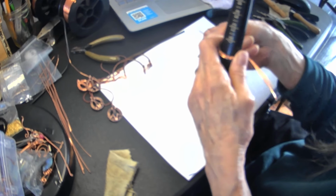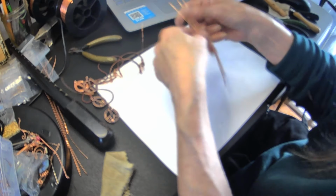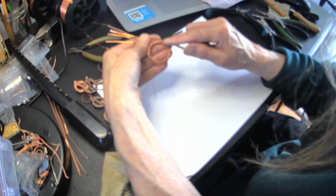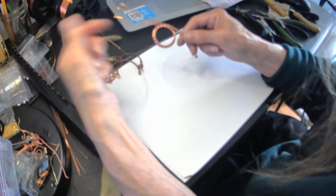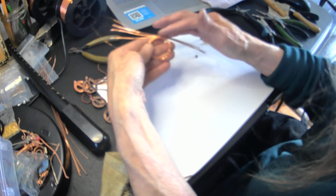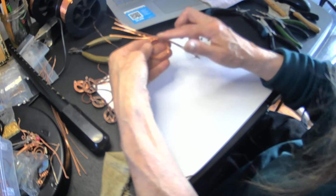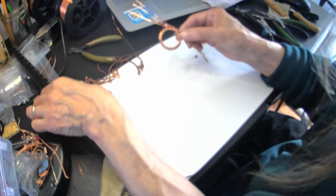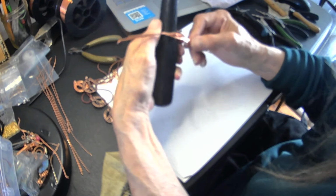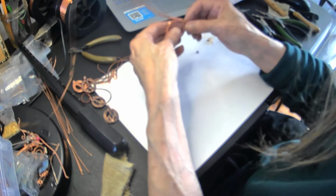I'm doing this to make sure everything is going to be round, because when you use a mandrel for a ring or something like this, you want everything to be round and connect together. So make sure your end pieces are just as round as everything else. And the best way to do that is just to over-round them. Just overdo it. Boink, boink, boink. I think you get the idea.